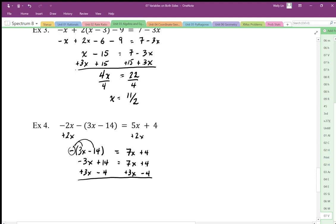When I account for everything, I end up with positive 10 on the left hand side, positive 10x on the right hand side. Well, each x is equal to 1. So I get x equals 1.